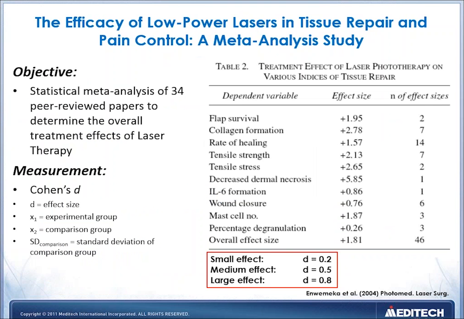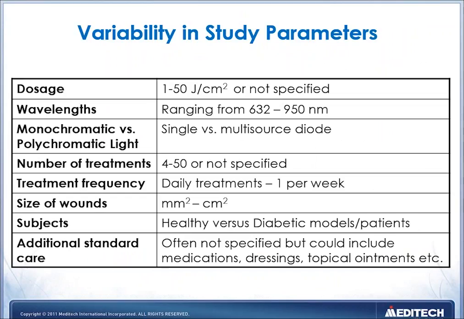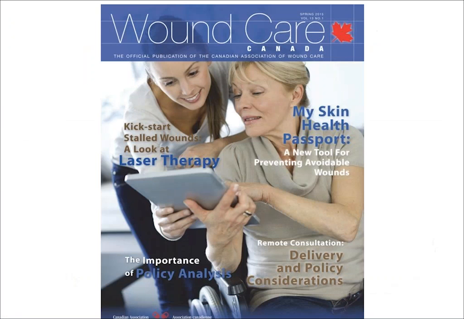Here is a meta-analysis put together by Professor Tuner and Hode, who is coincidentally co-editor-in-chief of the Photomedicine and Laser Surgery journal. He looked at 34 peer-reviewed papers to determine the overall treatment effects of laser therapy. His finding was that no matter what dosage you use, and unfortunately there is a variety of recommended dosages and findings throughout those studies, laser works very nicely.